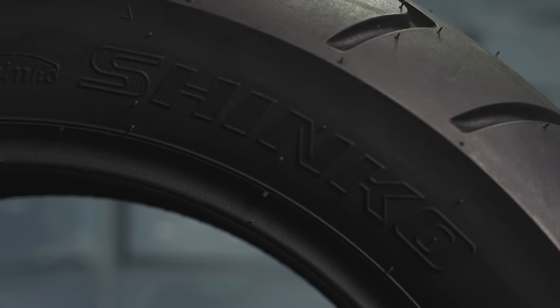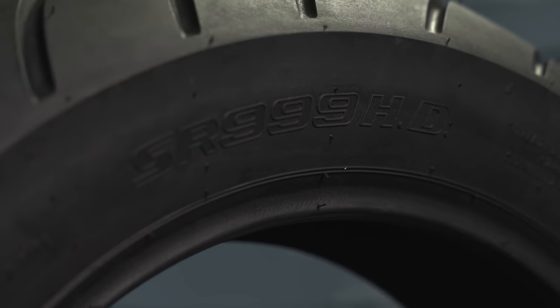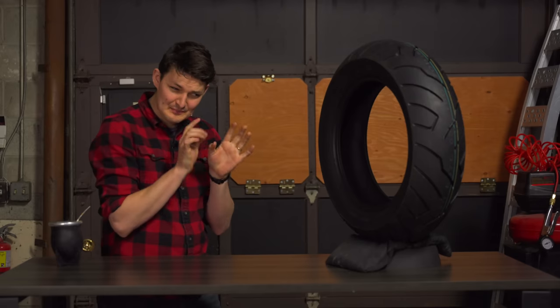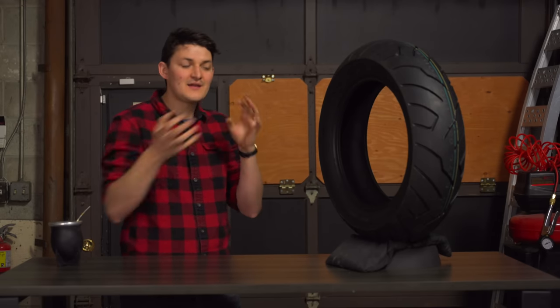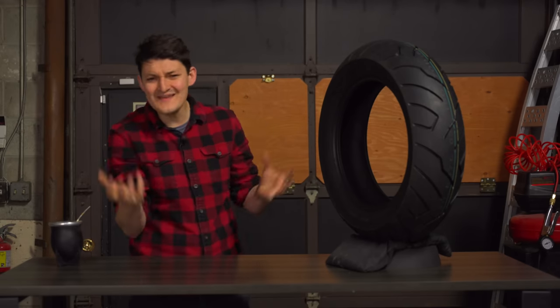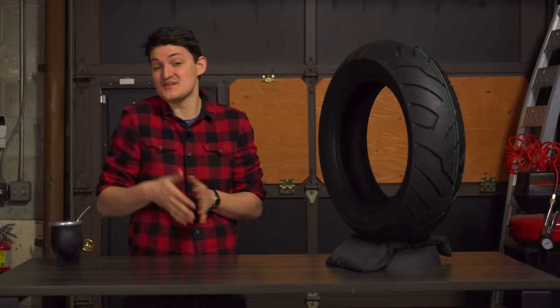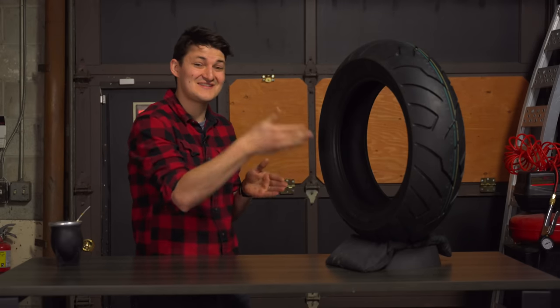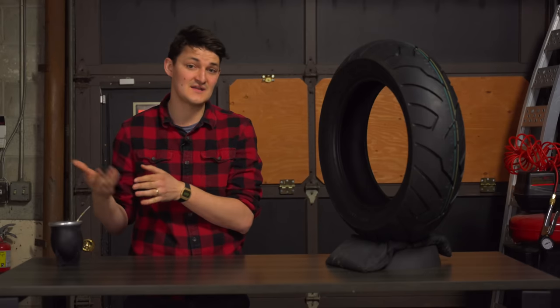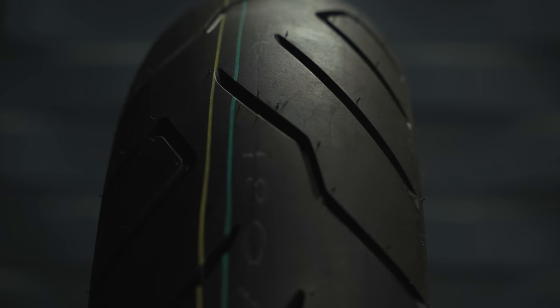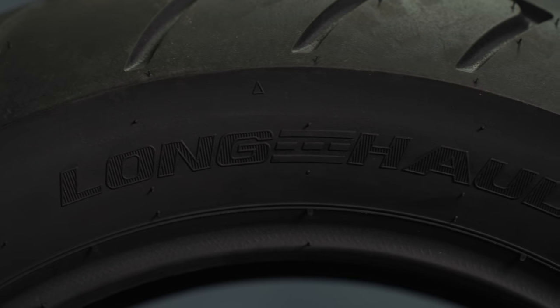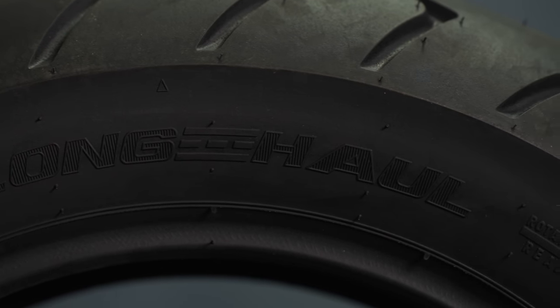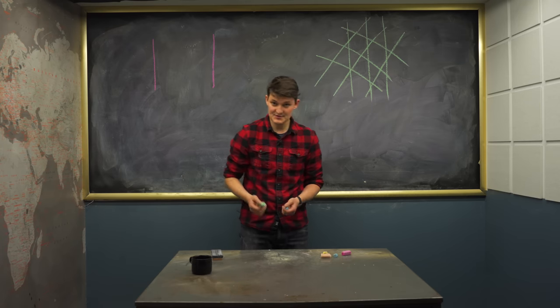Next up is the Shinko SR999 HD, which is not particularly an HD tire. Shinko just knows that one must write HD on any products remotely related to HDs, whether or not it's designed for HDs. Otherwise the HD owners will worry the non-HD branded HD tire won't work on their HD HDs. Religions aside, this is a long haul tire for any heavy touring motorcycle.